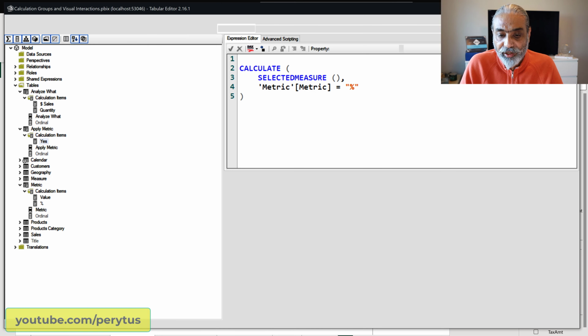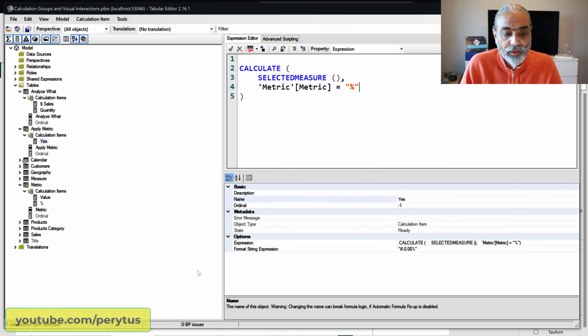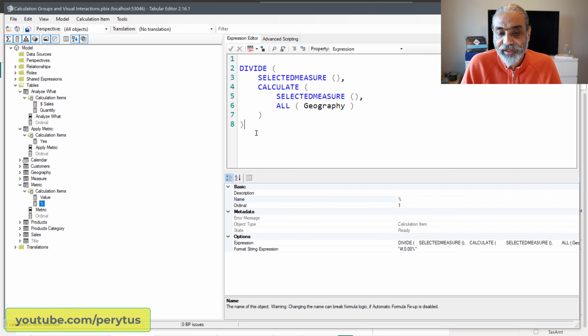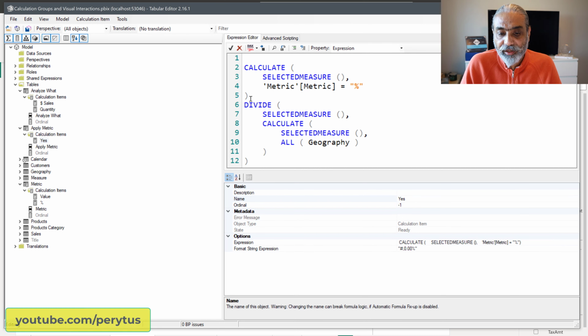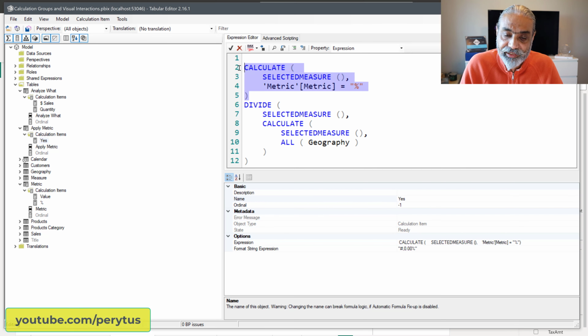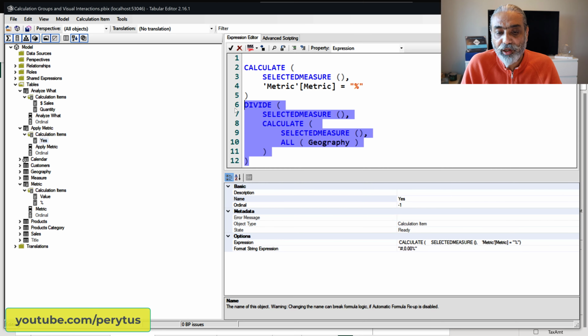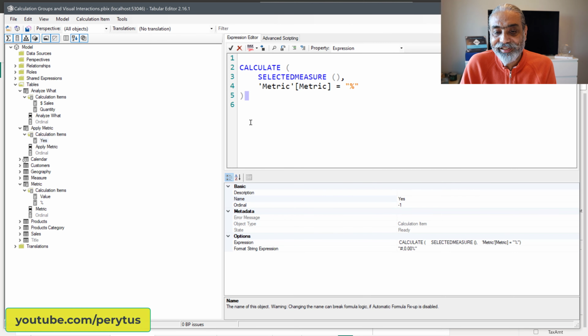One thing I want to point out: either I can use the metric equal to percentage, or I can go to my percentage calculation, take this and copy the same logic in here as well, for example, and I can remove this. It's pretty much the same thing, rather than having those calculations in two different places. Because if tomorrow your logic to calculate the percentage changes, you don't have to make that change in two different places. That's the reason, instead of writing that percentage calculation directly here, we are already calling that calculation item in the metric calculation group equal to percentage.